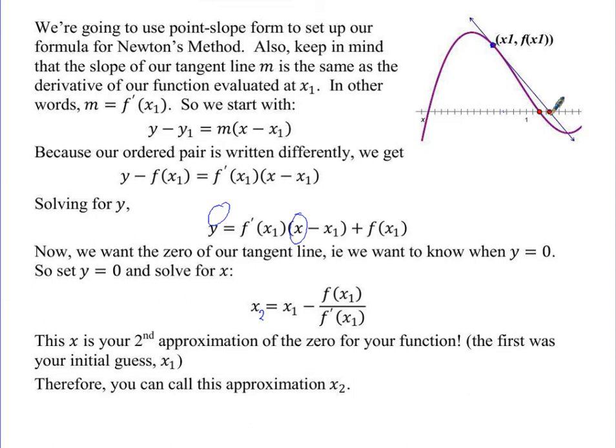Now when I plug in x2 into my function, I get this ordered pair sitting right here. So this would be like x2 comma f at x2. Then I'm creating my new tangent line that cuts across the x-axis right there. That's going to wind up being x3. And then I'd have x3 comma f at x3. And then I'd have a new tangent line that cuts across the x-axis right there, and that would be x4 comma f at x4 when I plug that in here. And then I just keep going. That gives me x5 and x6 and x7, and I can keep going. I can go as many times as I want, but we'll get to a point very quickly where there's no need to continue.